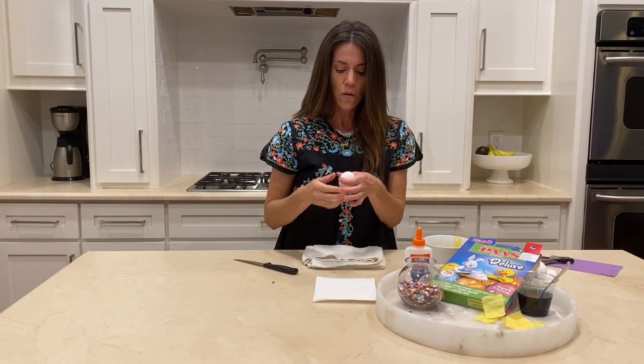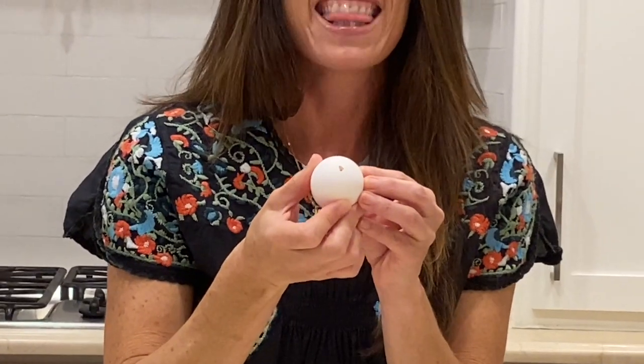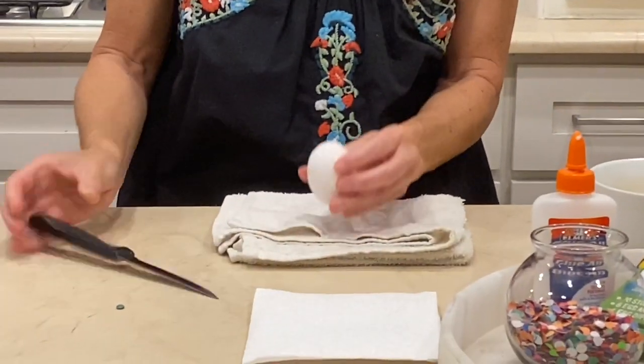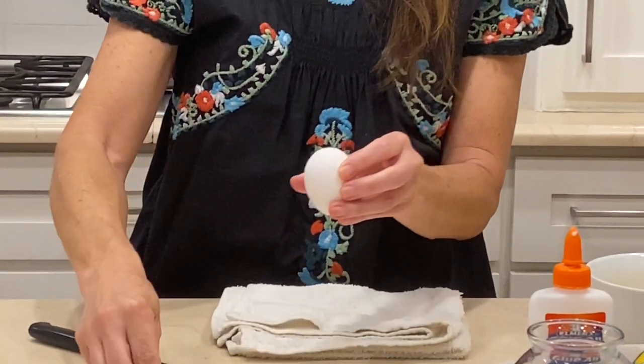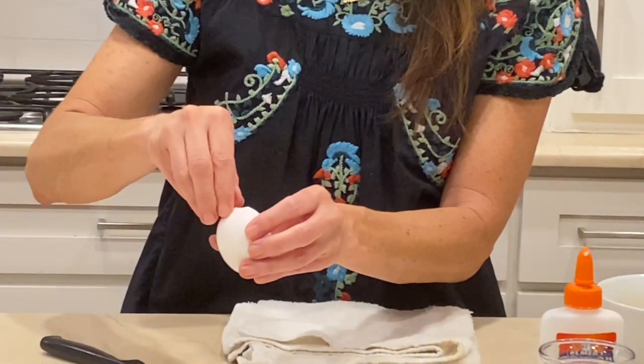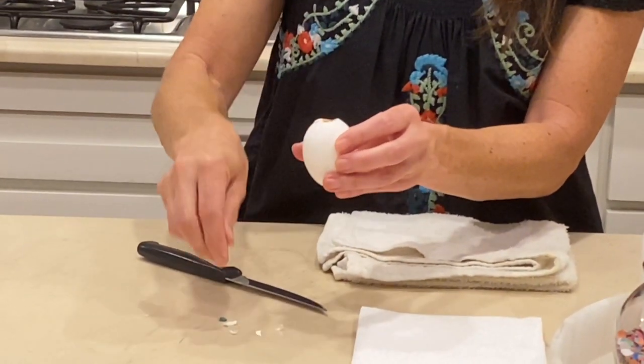Once you get a hole that looks like this, then you need your fingers. Then you probably still need your knife. Then you have to start peeling off the eggshells. You're trying to make a hole that's about the size of a quarter, maybe even a nickel. It doesn't really have to be that big.